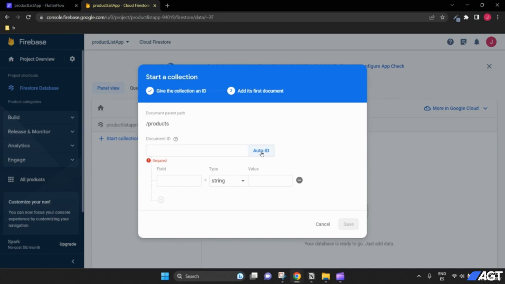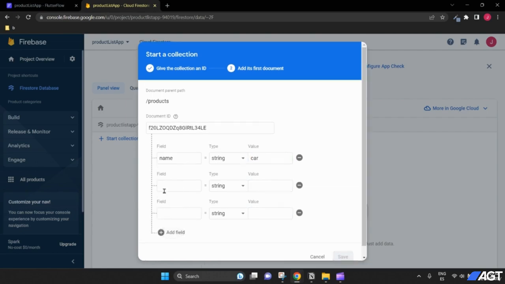Let's click here where it says auto ID, and this will generate a document ID. Okay, now we have our document, and now we need the fields for the document. So the fields that we need for the product are 3 fields. It's the name, the price, and the description. So let's type in name, and the name is going to be of type text. That's okay. And for the value, we can give it maybe just an example. Let's type in car as an example of a product.